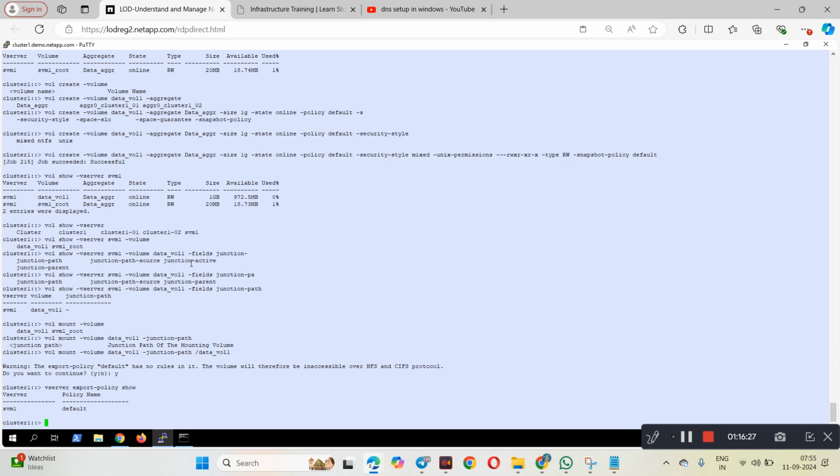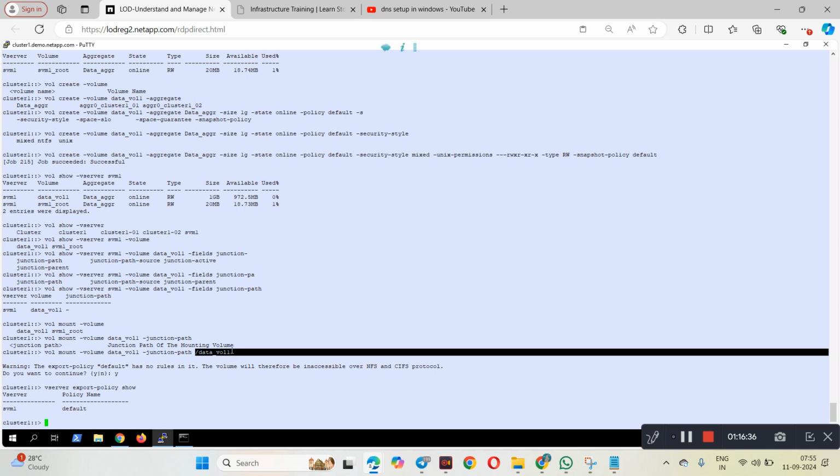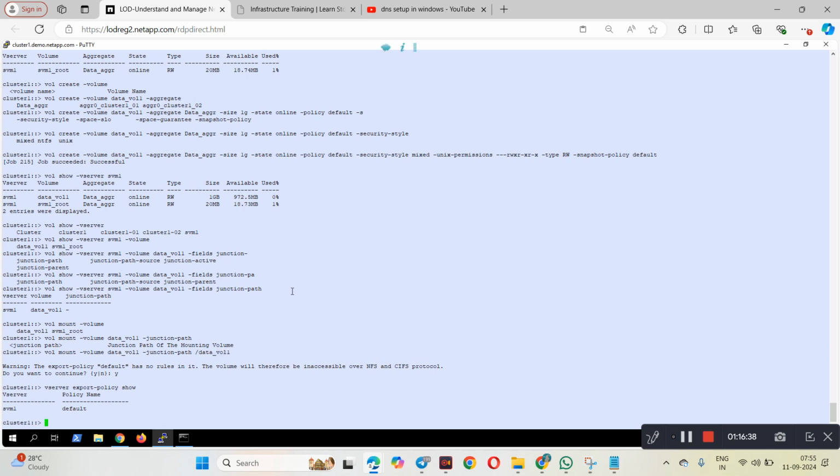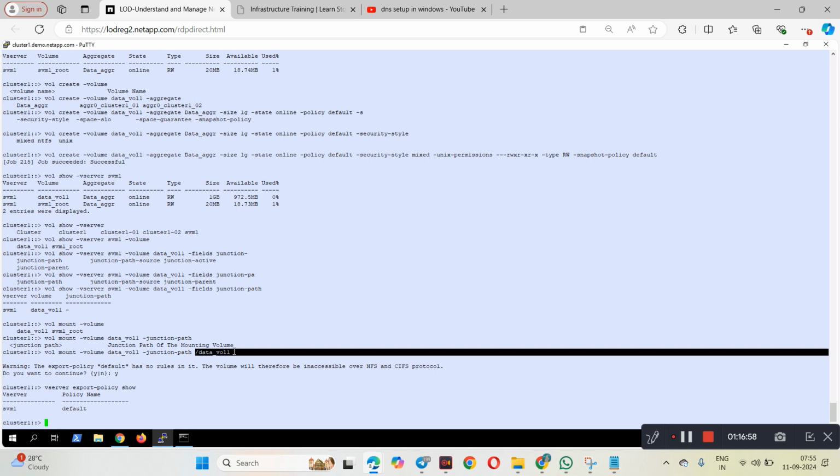This command itself will create the junction path. There is no command like junction path create. So this is the command to create the junction path. This junction path did not exist.